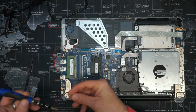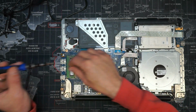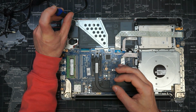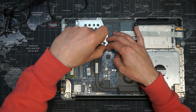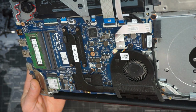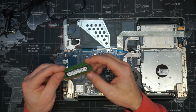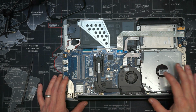Let's just get this one back in here. It wasn't that screw, it was that screw. And that screw. So I don't know if you guys can see this, but the fan is absolutely filthy. The board isn't in a fantastic state. What have we got? We've got 8 gig of DDR4. We'll take that, put that to one side.